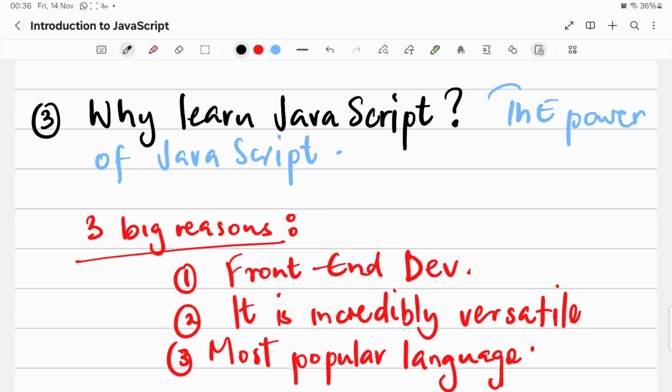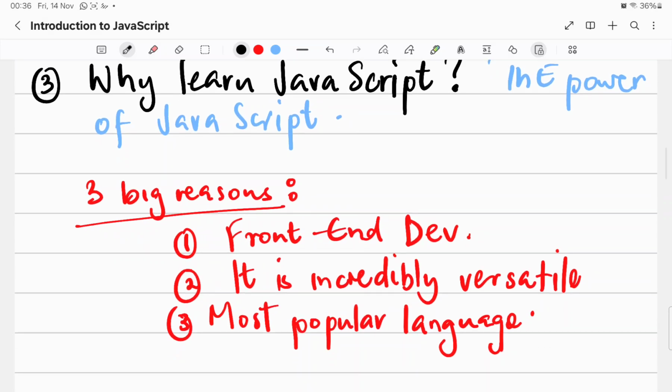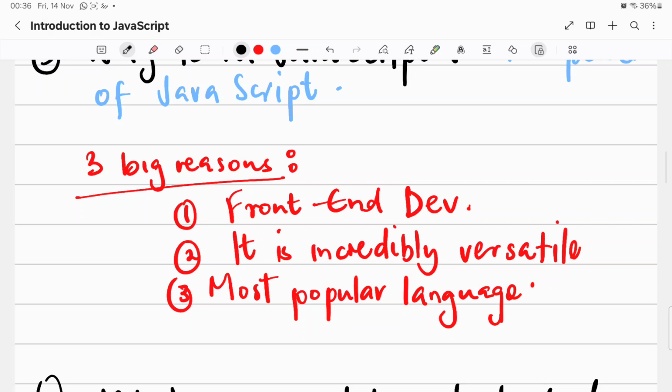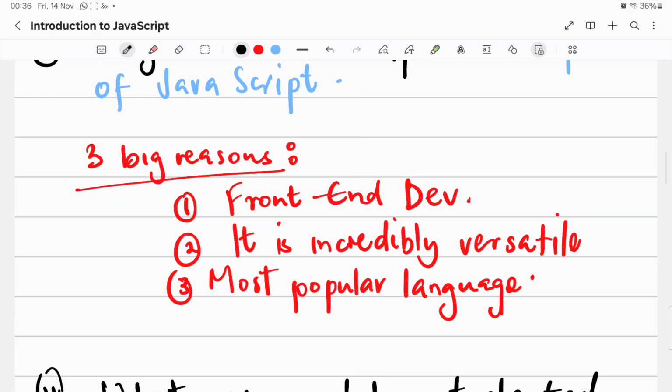So the first thing, it is essential for front-end web development. If you want to build a modern or engaging website, you must know JavaScript. Allow me to say it's not optional anymore. But the second incredible thing is how versatile it is. It is no longer just a browser language. With JavaScript, you can also build back-end servers using Node.js.